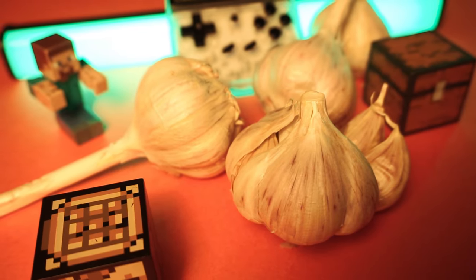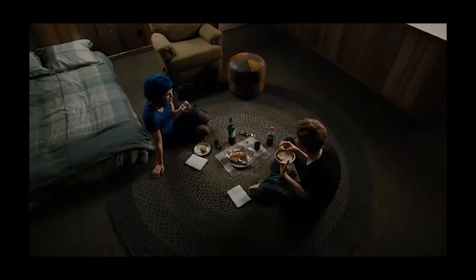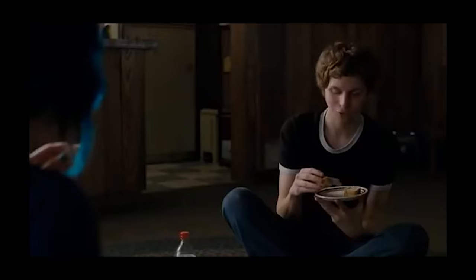Garlic is awesome, but it's not just for making everyone's favorite food, garlic bread. It's actually a really good garlic bread. Garlic bread is my favorite food. I could honestly eat it for every meal.